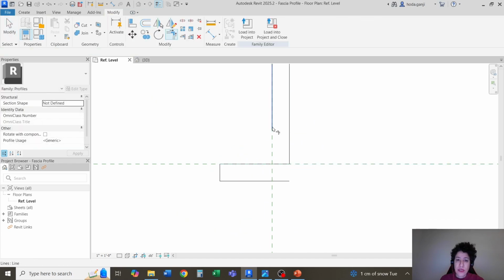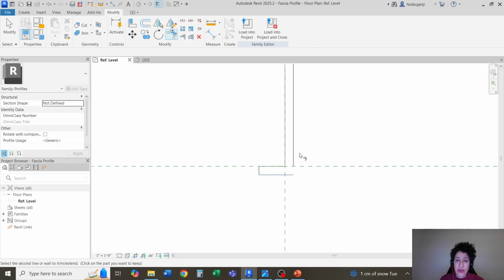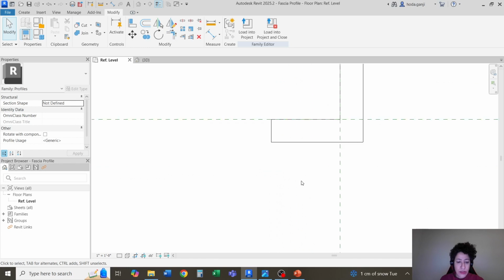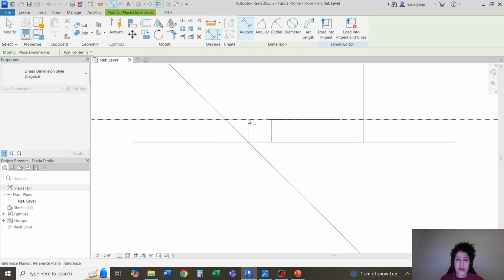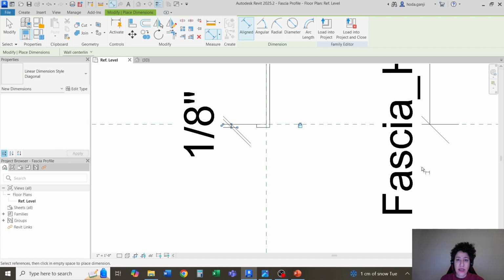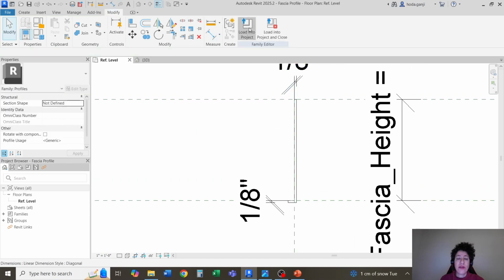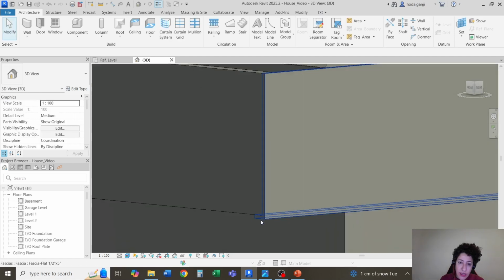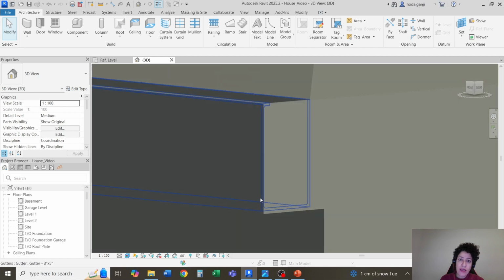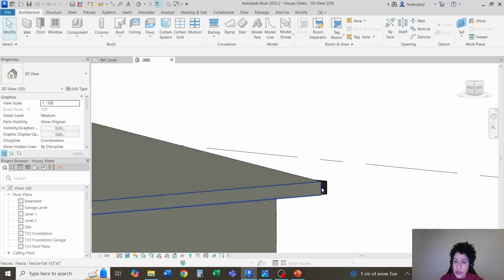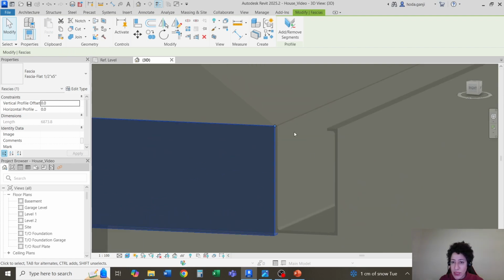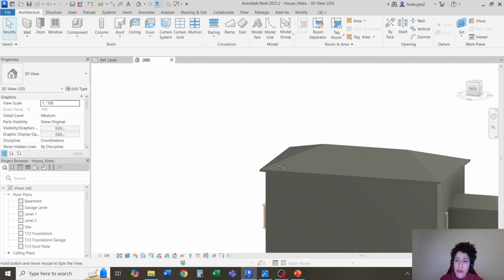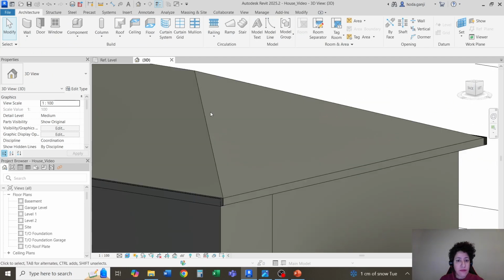So I'll go with trim here, trim here. And I want to get this dimension to the reference plane and lock it. Okay, now I'm going to load this to project, override existing, and this little part is now going down. So that's why it's going to exactly match with the gutter. See the other side as well, it looks all nice. I can grab it and move it outside and align it here. So on the two ends I have gutter, on the two ends I have fascia.